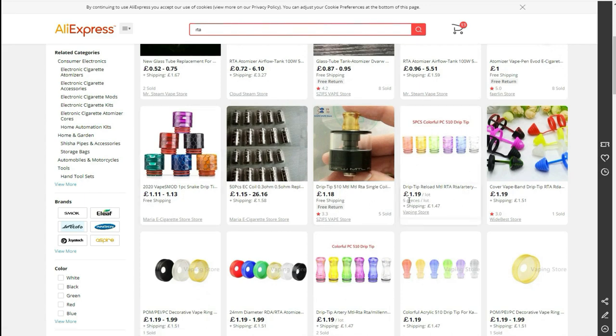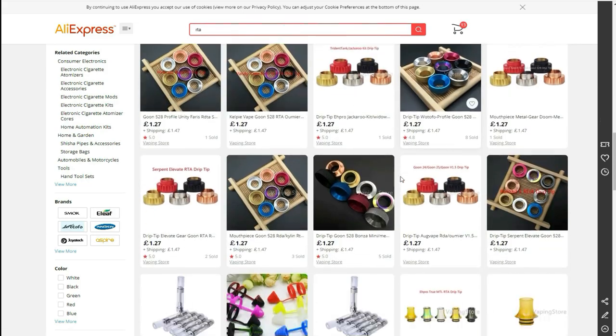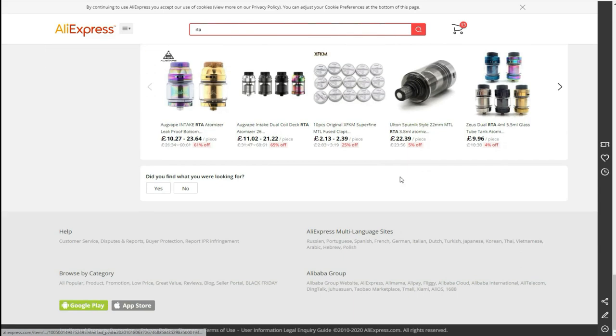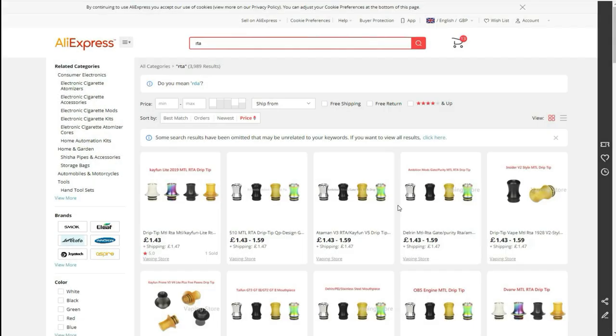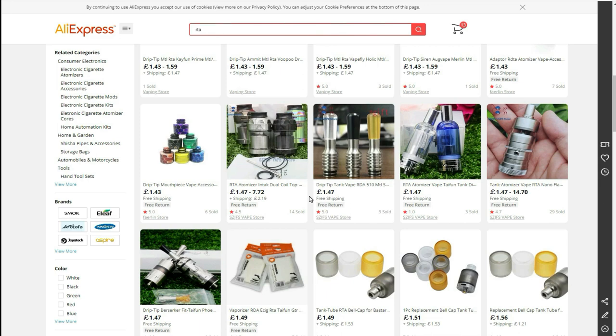There's quite a few, as you can see, a lot of glass and stuff like that, a lot of crap. There's some mouth to lung and all that. Obviously I'm going for direct to lung RTA, that's what this is. I may do a mouth to lung one later on. So I'm just going to have a wee nosy through all this and see what's there. Then I'll get back to you.